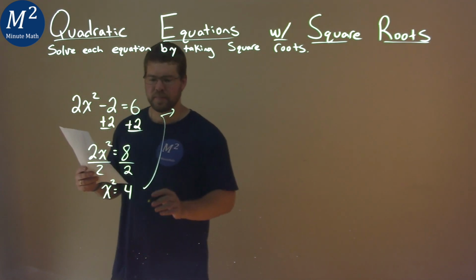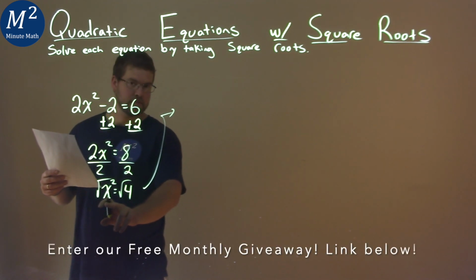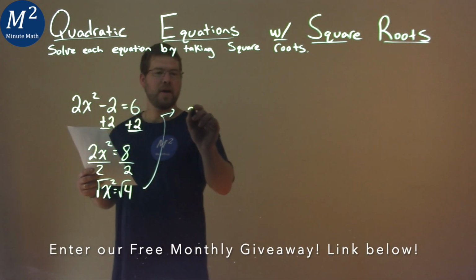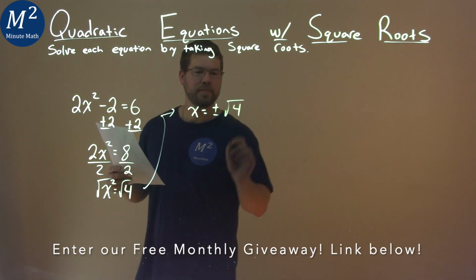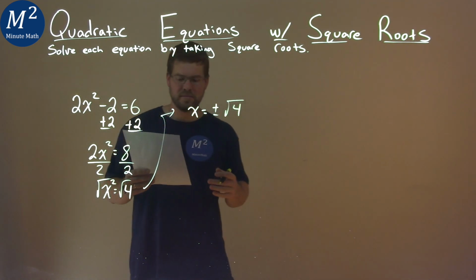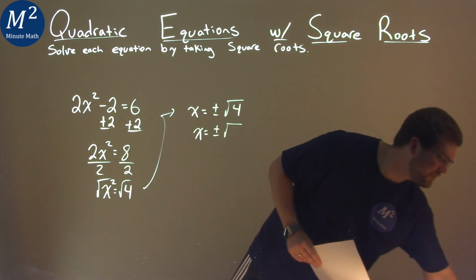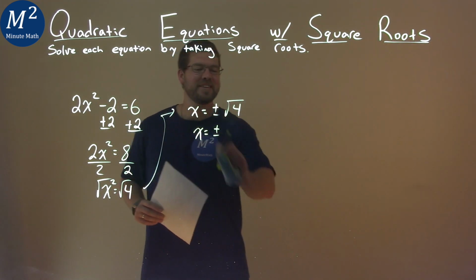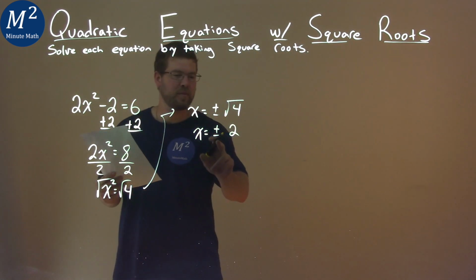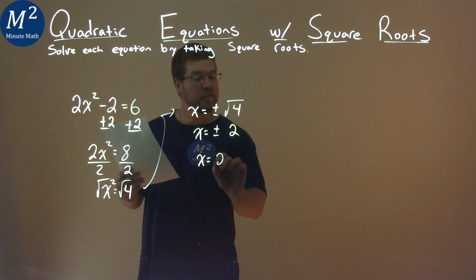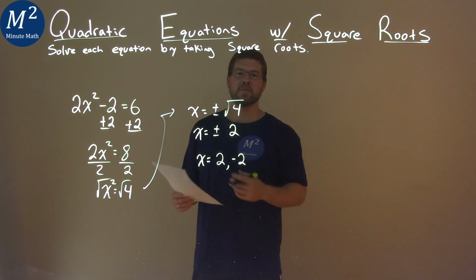So we can rewrite this over here. If we take the square root of both sides, it gets rid of the squared value, right? So the square root of both sides gets rid of the squared value. We have x equals, well, it's going to be plus or minus the square root of 4. So the square root of 4, that's just 2, right? So x equals plus or minus, oh sorry, not square root, just 2. Not too bad. Plus or minus 2, we can write this as x equals a positive 2 and x equals a negative 2. And now we're done. That is our final answer.